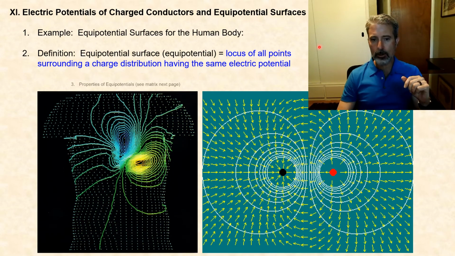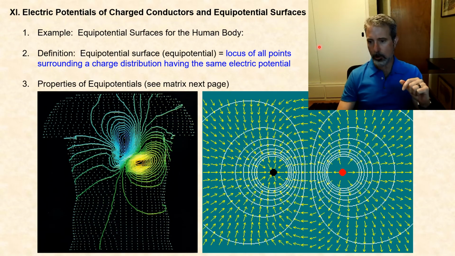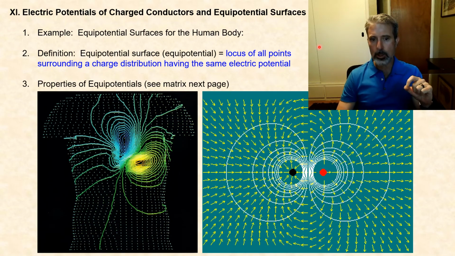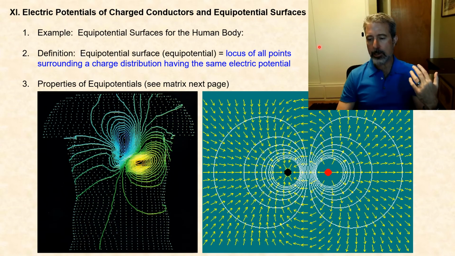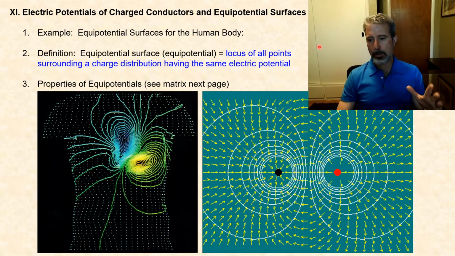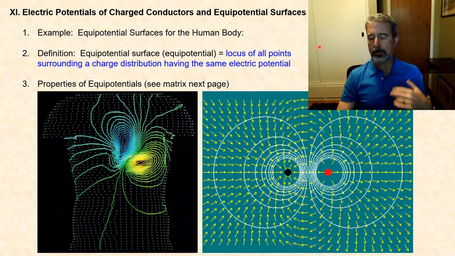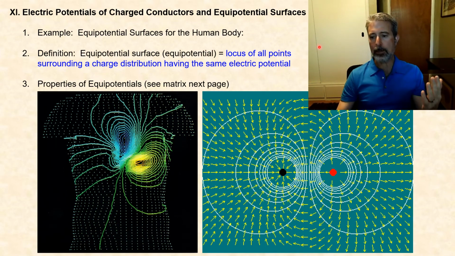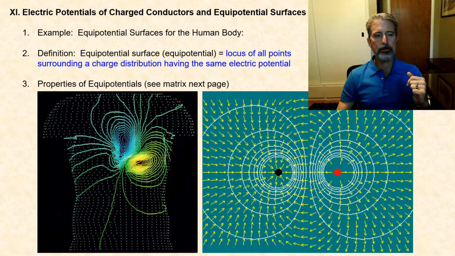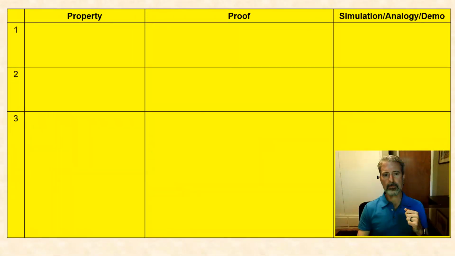So what we're going to take a look at here are some properties of equipotential surfaces, and in your notes, they're listed on the last page. We'll state each property, give a brief proof of each property, and then try to look at some examples or applications of these properties. We're going to talk about a total of 6 properties of equipotential surfaces. The first 3 we will tackle in this slide.